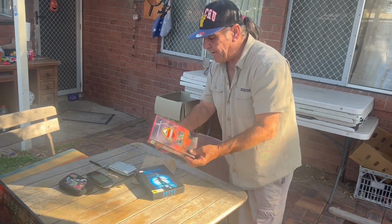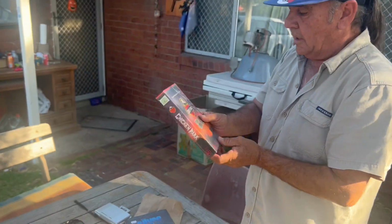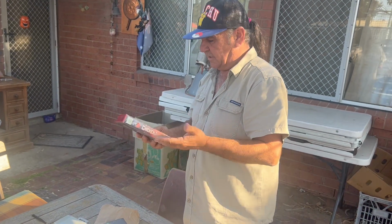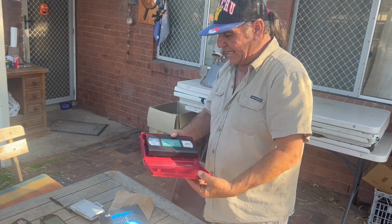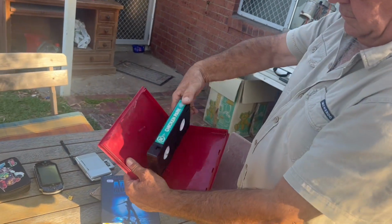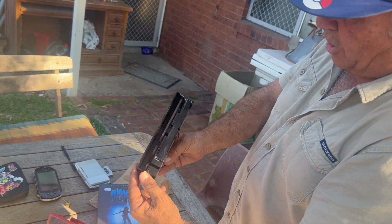Now, this here, Chicken Park. When I first saw it, it's another one of Dan's finds. It was Jurassic Park. A big dog went, okay, Jurassic Park. He gets it back in and says, no, it's Chicken Park. So it's different again. Older one. Not bad. With these, you'll see if you've got any mold on it. No, mold free.